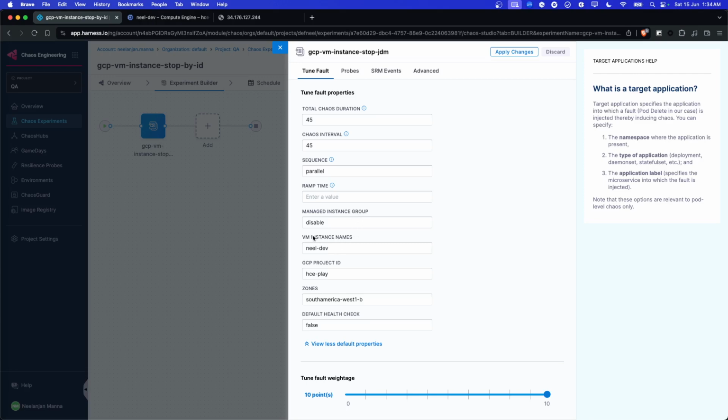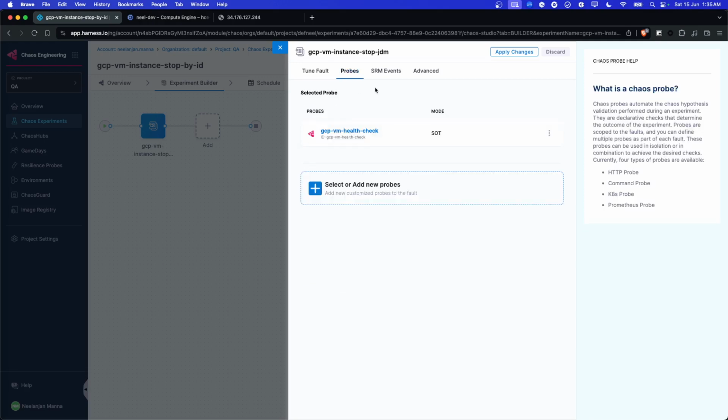Then we have the VM instance names, that is the name of the virtual machines that we want to target. Then the GCP project ID, that is in which project the GCP virtual machine exists. Then the zone of the GCP virtual machine, and so on.